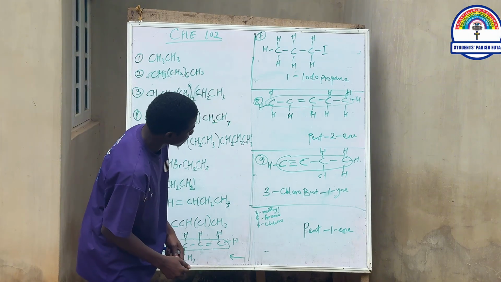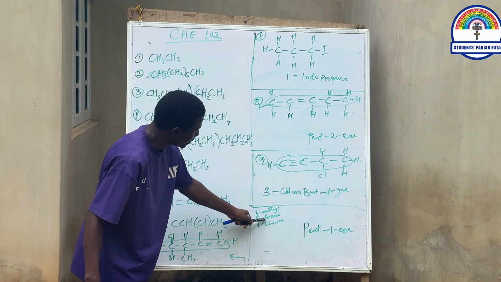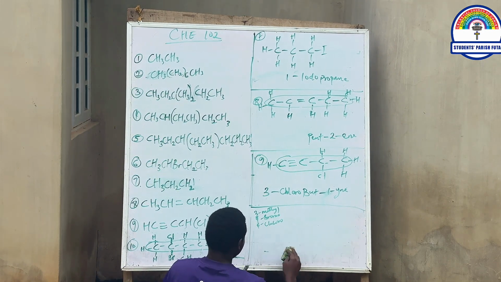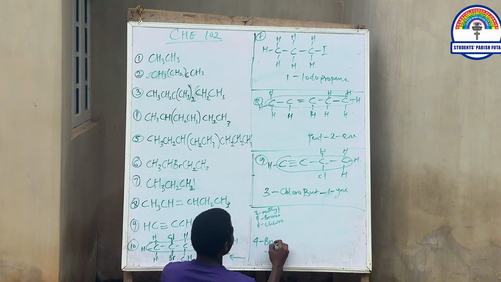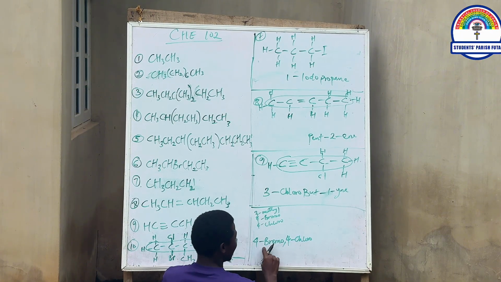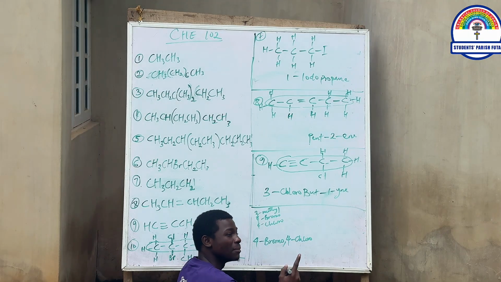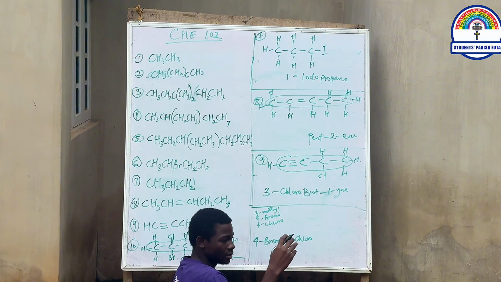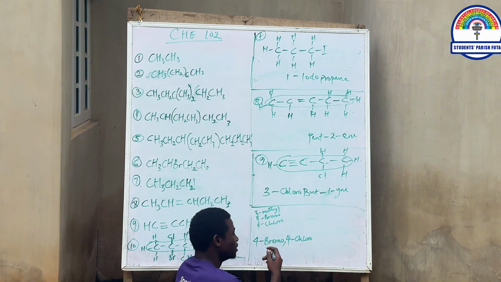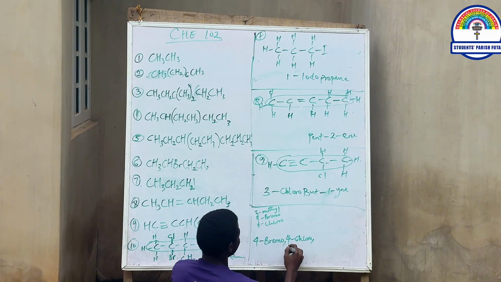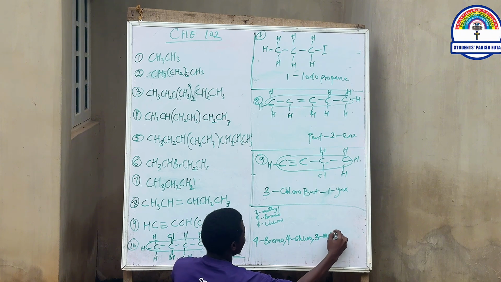So now let's arrange them alphabetically. We have B, C, M, A, B, C, D. So B comes first, so you should have 4-bromo, comma, 4-chloro. You can see there's a dash before. Learn this because they might give you the same answer, just changing the syntax, the comma or dot or full stop, in a different order, and you have to pick it. So if you don't know the arrangement, you might know the answer but not get the correct arrangement and still end up losing. So 4-bromo, 4-chloro, then 3-methyl.